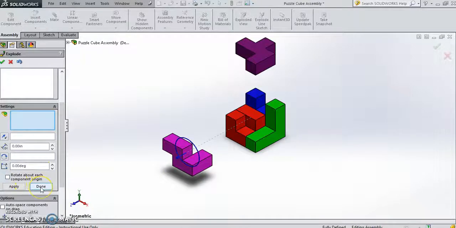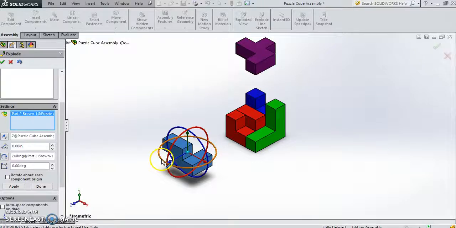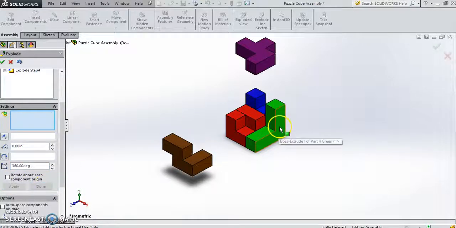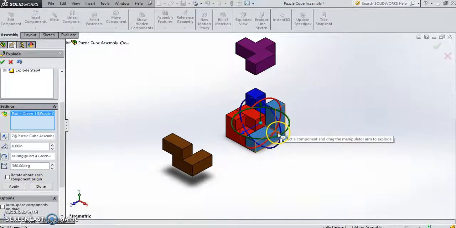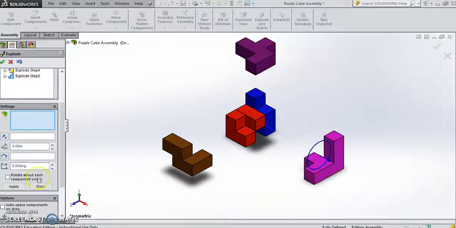Okay. Hitting done. Selecting it again, selecting its rotate, hitting apply, and done. Then I would work my way around, and I'd keep doing this for each individual part.